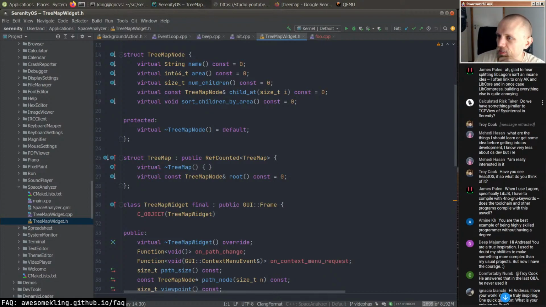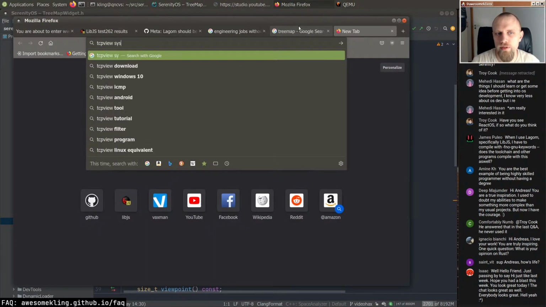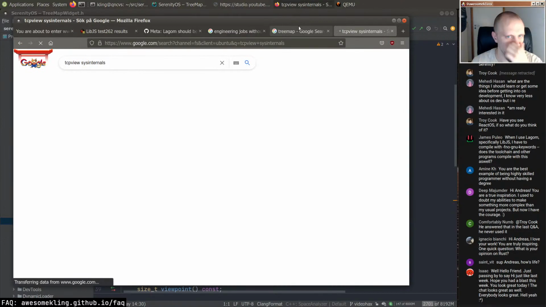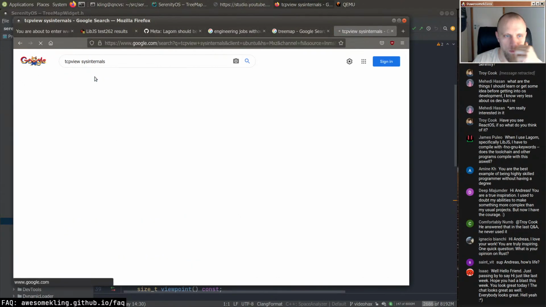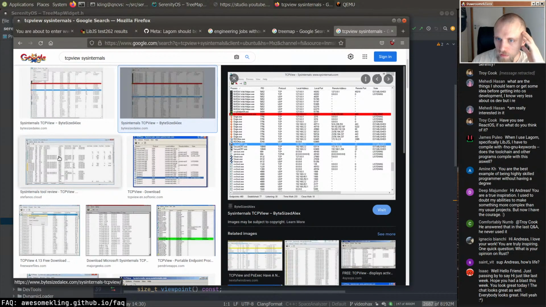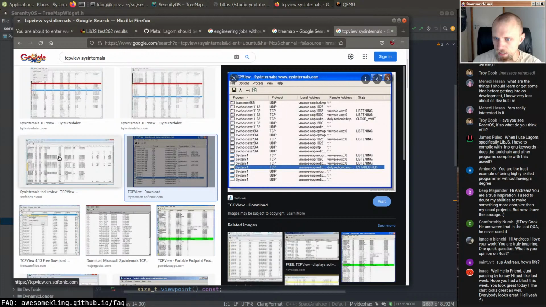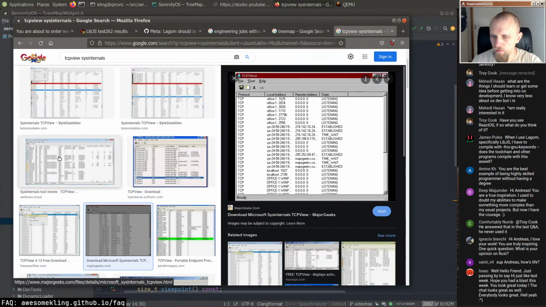Let's see. A calculated risk taker says, do we have something similar to TCP View of sysinternal in Serenity? I'm not familiar with that. TCP View, sysinternals. What is that? Let's get a screenshot. So this looks a bit like netstat, right?